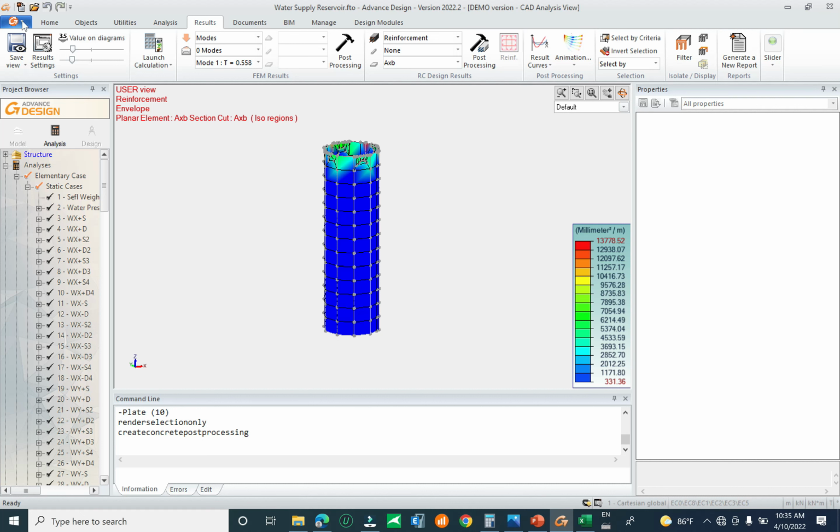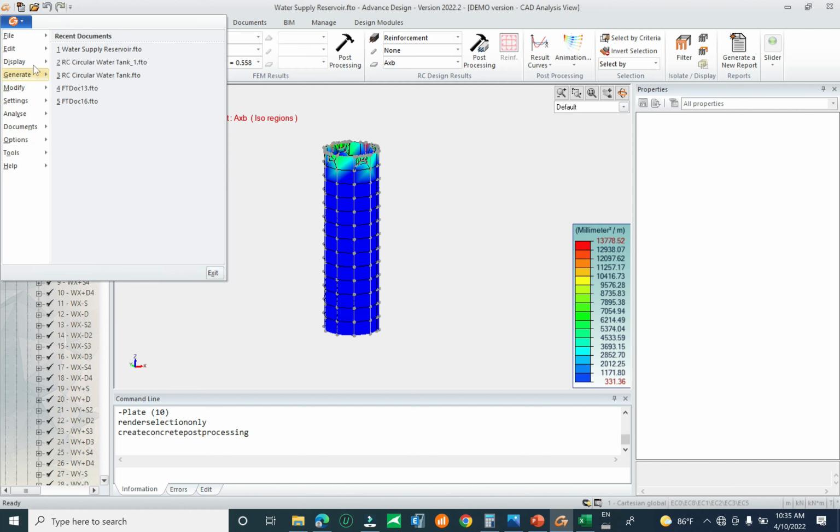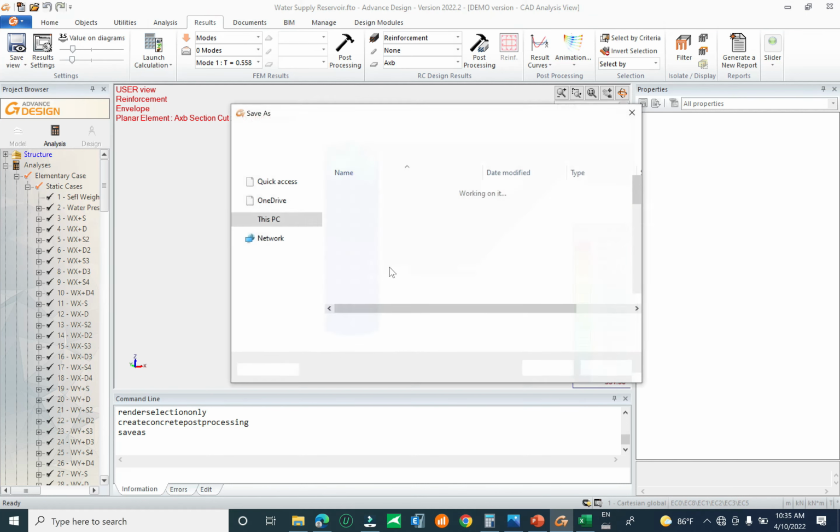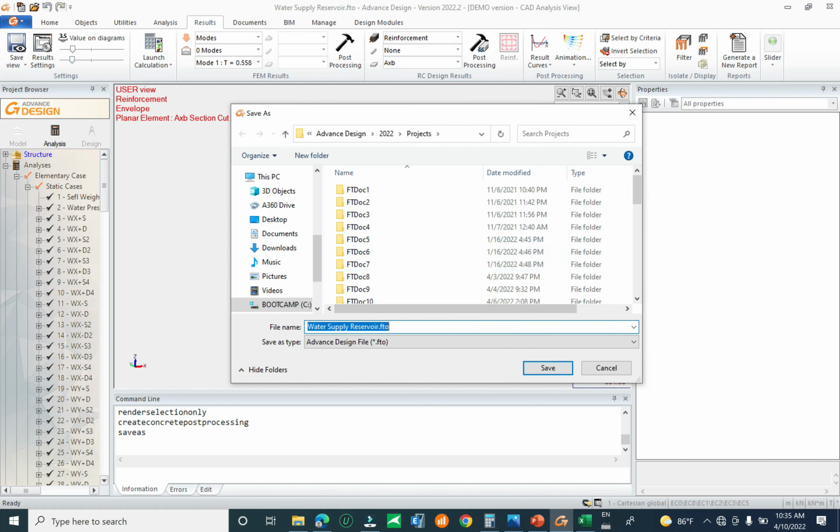Now I have to save it to another model. Save as the division we want. Save.